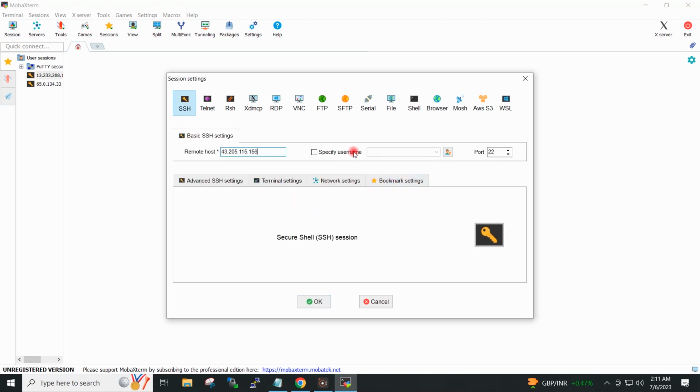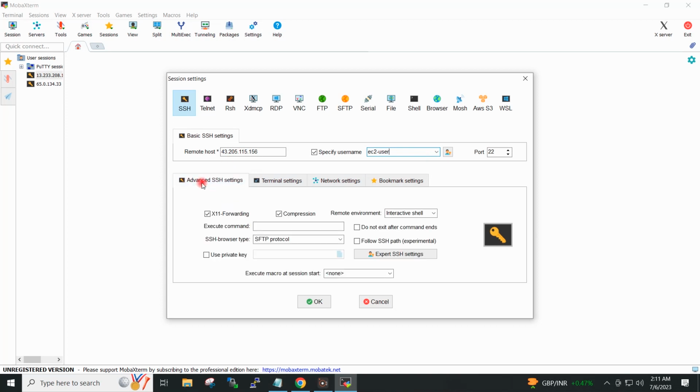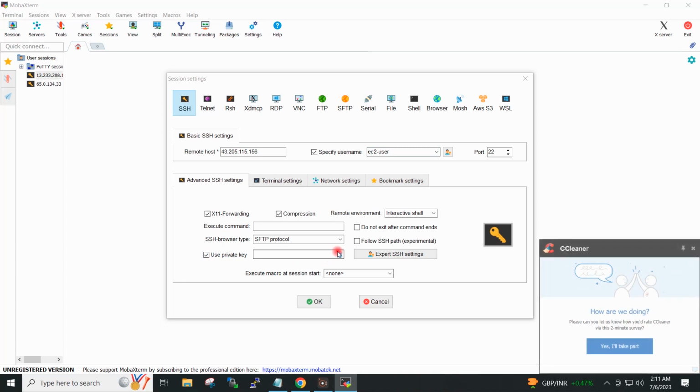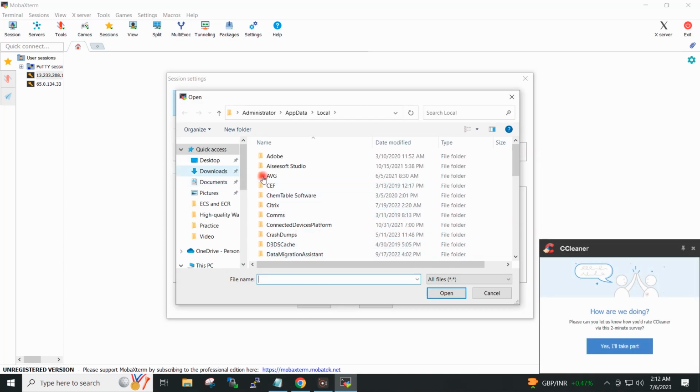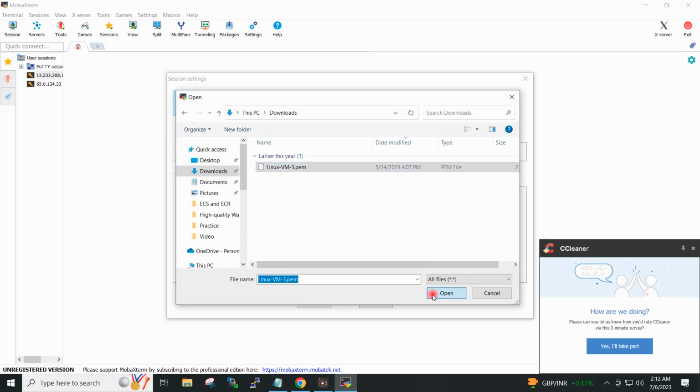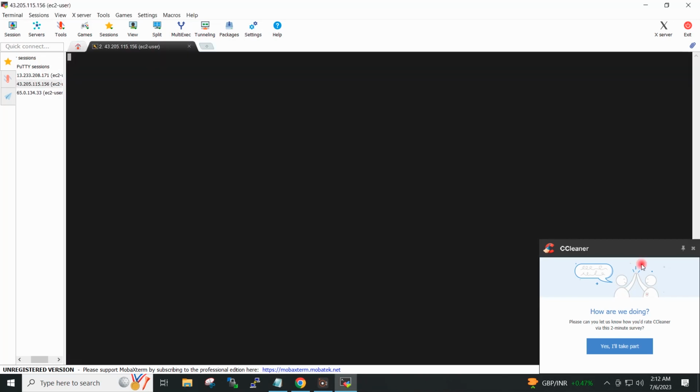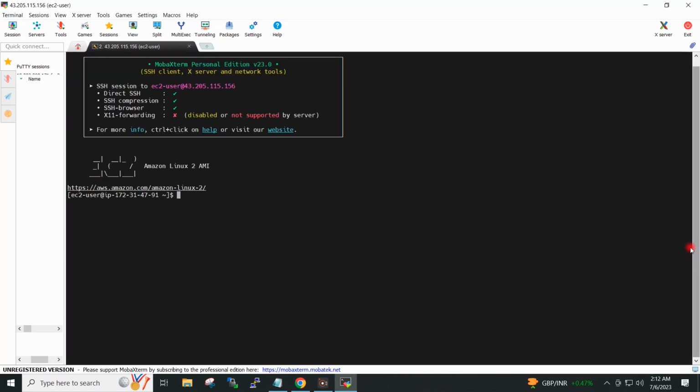I will give the public IP, username ec2-user, advanced use private key. I will provide my private key. Okay, so I'm logged in.